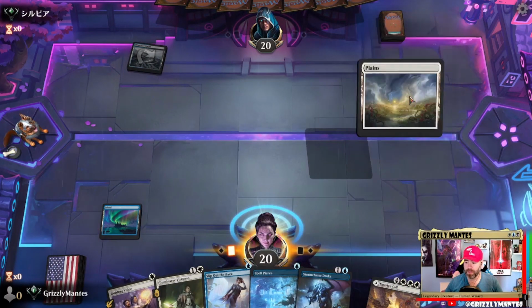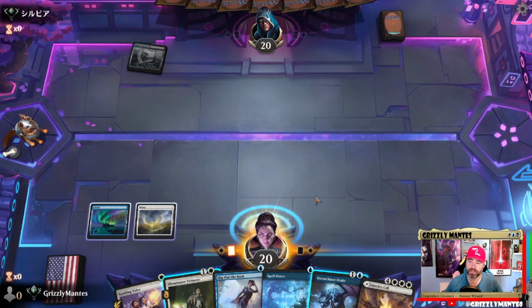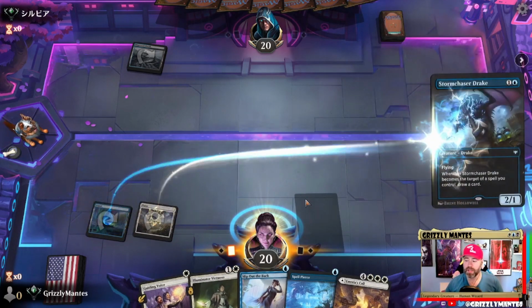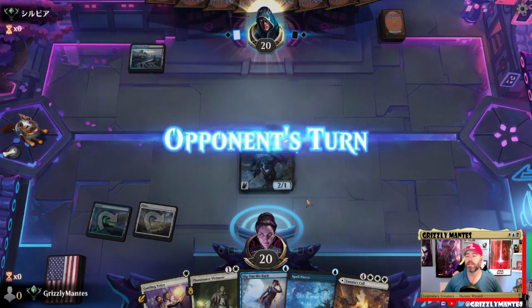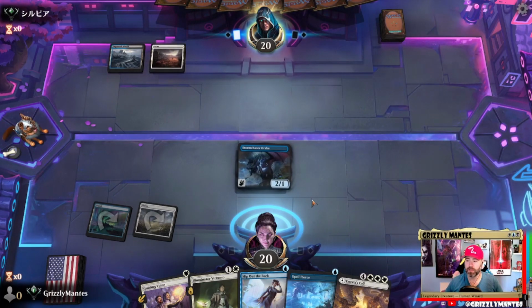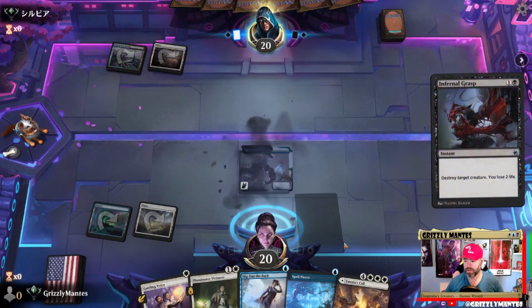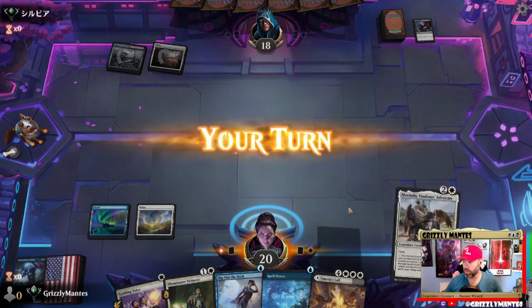All right, well, someone could die, I guess, of the 2. Let's see, next turn we're going to want to keep, if we could play the Virtuoso, we can keep Spell Pierce up. Otherwise, we could play the Storm Chaser Drake now. Let's go with the Storm Chaser Drake. I'd rather keep the... Oh, Esper. Yeah, he's just going to go straight up removal. Super Shocker there. So now we got Illuminator Virtuoso.